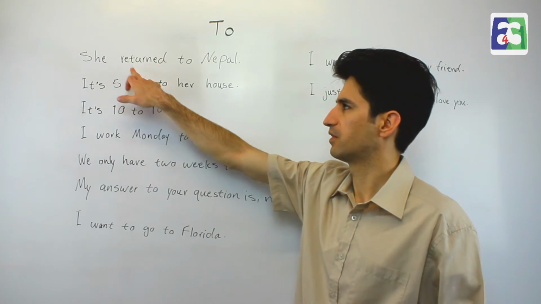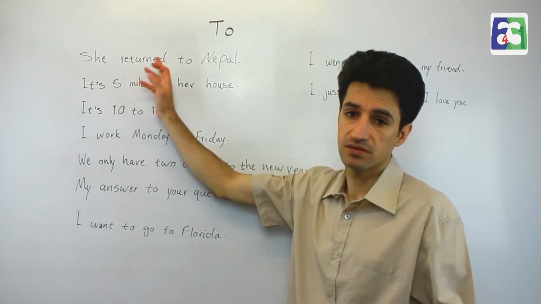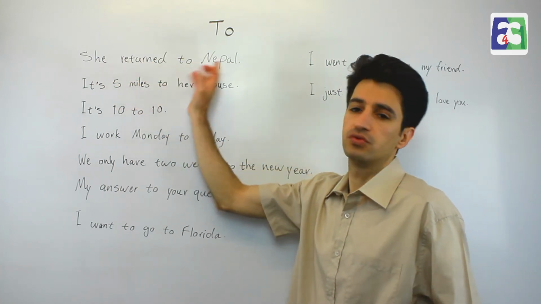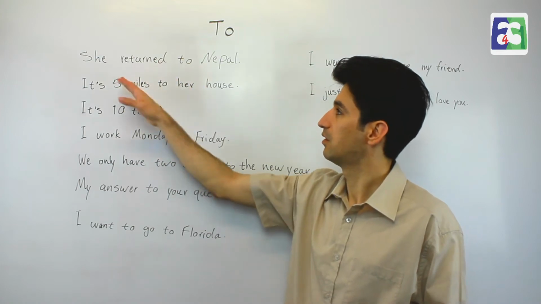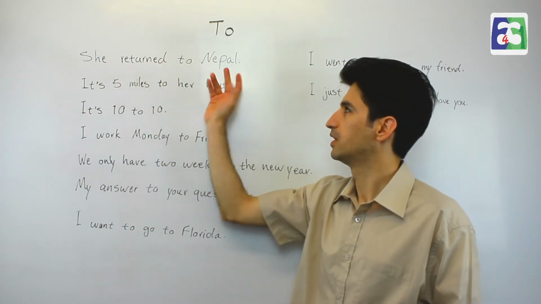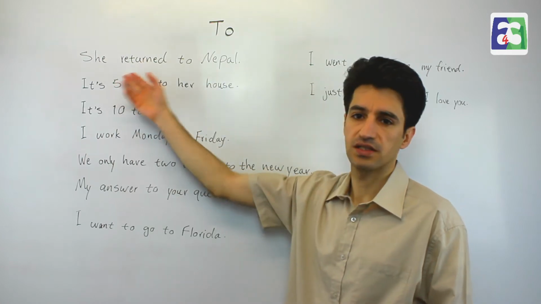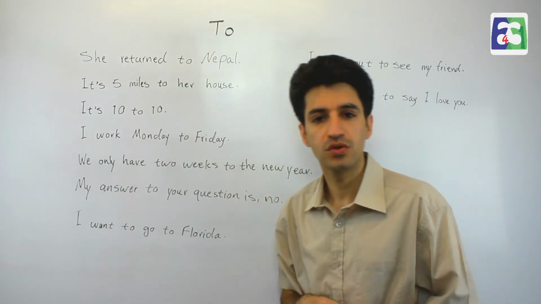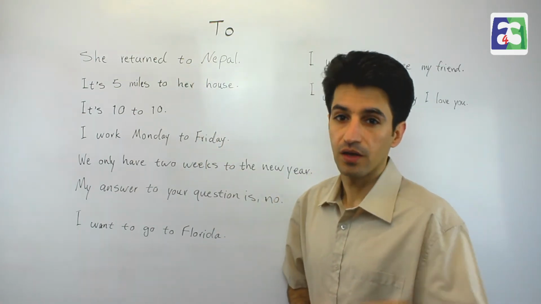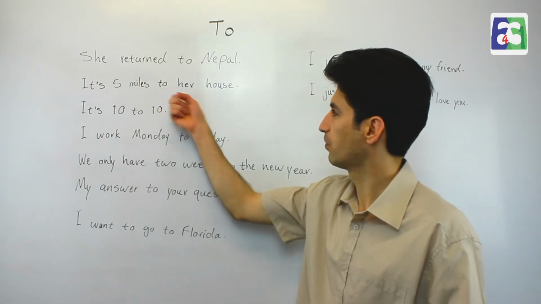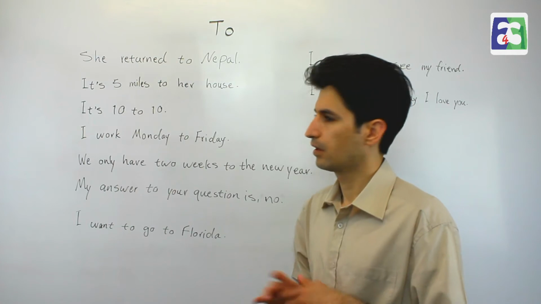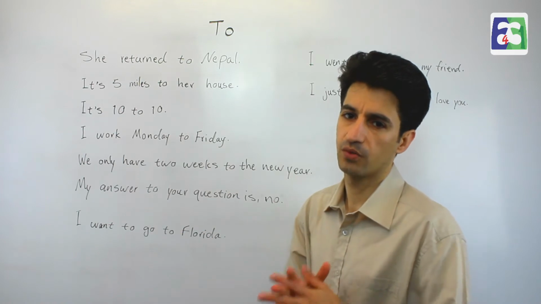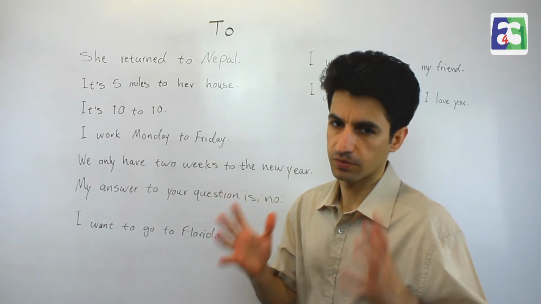And it doesn't matter if I have, for example, "went", that's the same thing. She went to Nepal. She came to Nepal. She wrote to Nepal. So this is the object, and to get connected to the sentence we need the preposition. So one of those areas that we use "to" is as the preposition for a place, and also a preposition for a direction. Imagine you're giving directions to someone, telling them how to find or where the place is located.